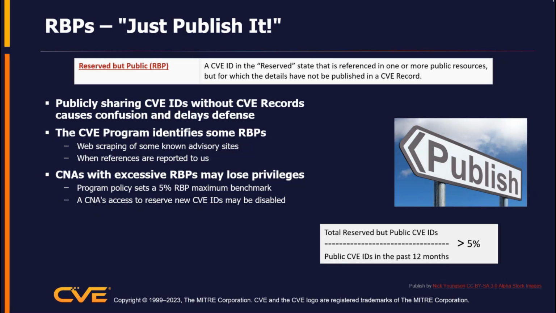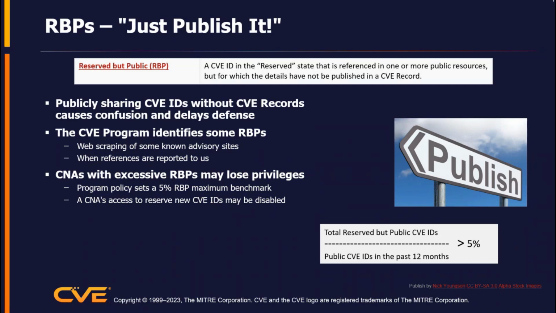So the Secretariat knows about a number of RBPs. I'll tell you, it's less than 1,000 that we know about. Is it less than 1,000 that exist? Probably not, because nobody can look through every web page in the entire World Wide Web and figure out if they reference a CVE. If you're really interested and really care to know if you have RBPs that at least the Secretariat knows about, there are ways to figure that out.